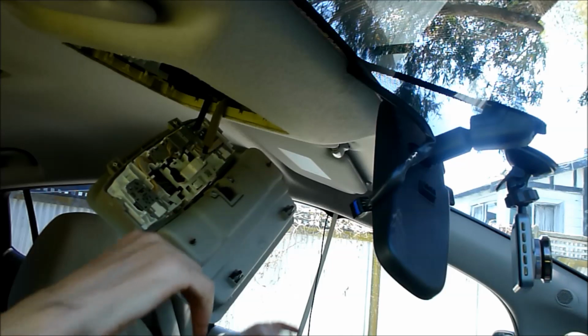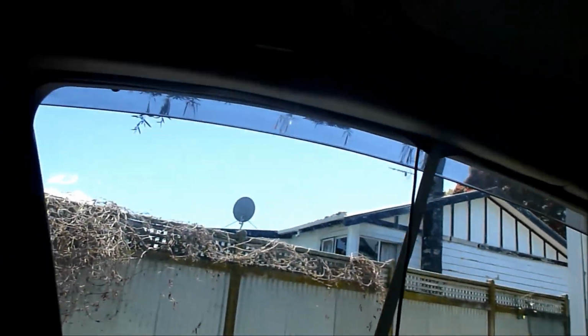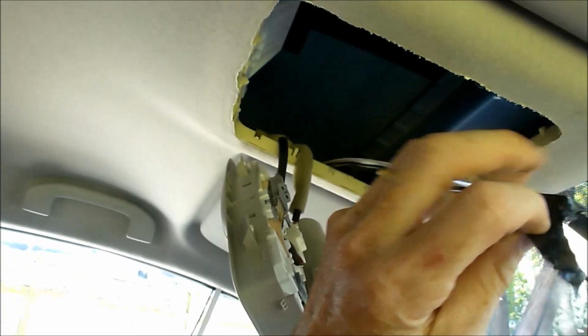Now it turns out that I've actually already fed the rear view camera in under this lip using this bit of plastic, which allows me to pull it through here, and then I can undo that. Alright, so that can just come out. That I want to go through here and down through here.